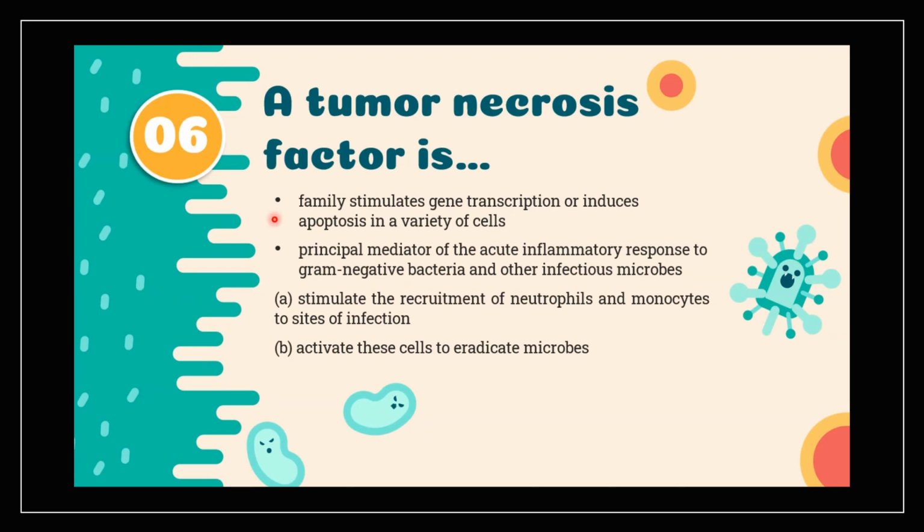There are two principal physiologic functions of TNF, or tumor necrosis factors. The first one is that they stimulate the recruitment of neutrophils and monocytes to sites of infection, and the second one is that they induce acute inflammation. In severe infections, tumor necrosis factor is produced in large amounts and causes clinical and pathologic abnormalities like septic shock.